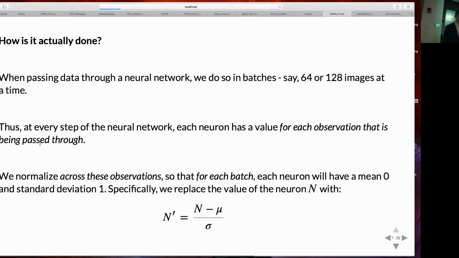Yes. His question was, is it important for the ordering of the data to be randomized for batch normalization to work? Yes. And in fact, in general, for training neural networks in batches, it's important for the order of the data to be randomized. Here's a classic beginner's mistake. If you're training a neural network on MNIST digits to recognize whether a digit's 0, 1, 2, 3, or 4, if you don't randomly shuffle the data, you could see training accuracy going up close to 100, then crashing, and going up close to 100, then crashing, and going up close to 100, then crashing.